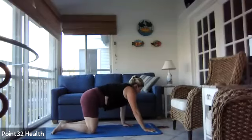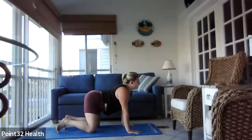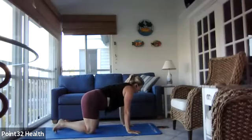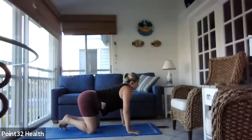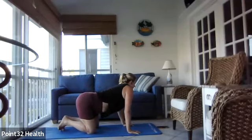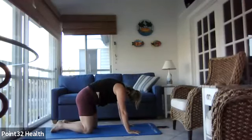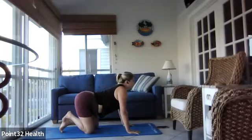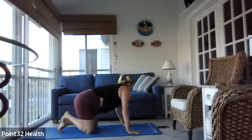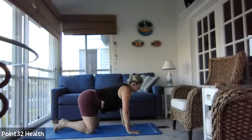Pull yourself forward. Tabletop. On your inhale, lift your heart, lift your belly. Lift your tailbone, drop your belly. On your exhale, press the ground away and around. Inhale, lift your heart, lift your tailbone, drop the belly. Exhale, press the ground away and around. Inhale, lift the heart, lift the tailbone, drop the belly. Exhale, round. Two more, arch, and wrap.